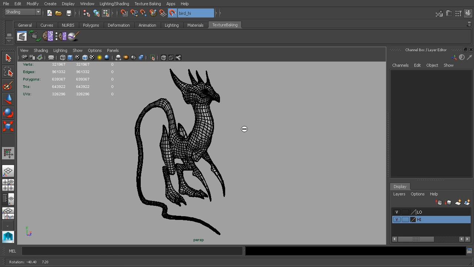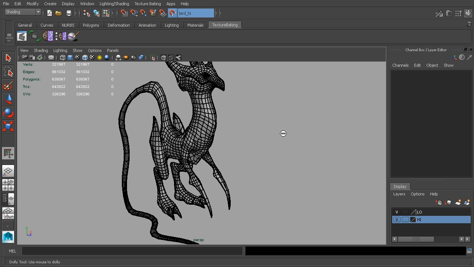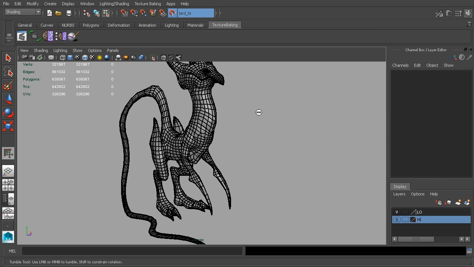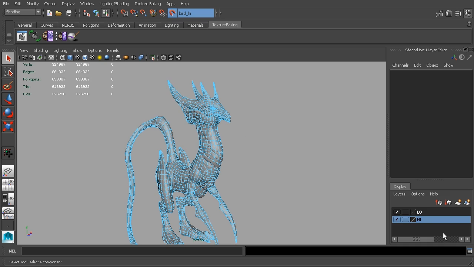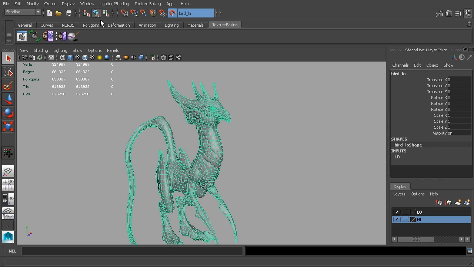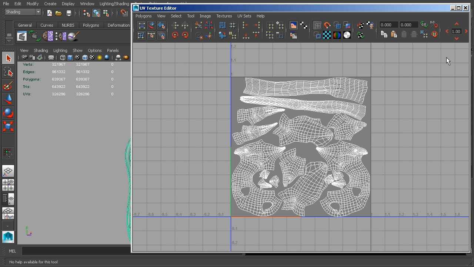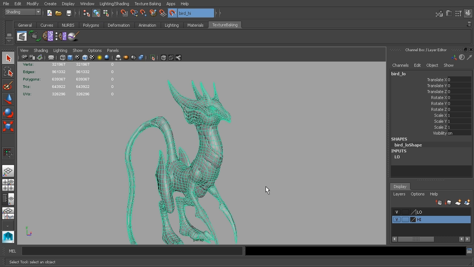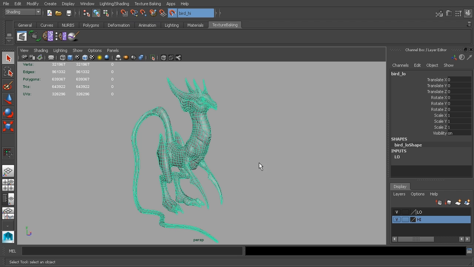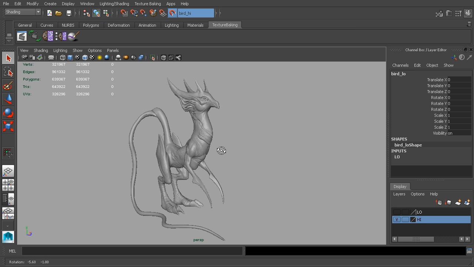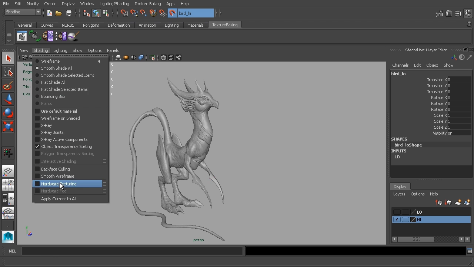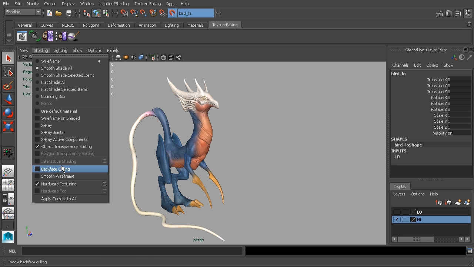Well, now that we have our high res and then we have a low res that matches up and is the resolution that we want, the next thing that we want to do is bake out maps. And before we do that, we would want to set up a UV layout for our geometry. So in this case, if we take a look at this, you can see that it does have a UV layout over one tile. So the idea here is that we take the detail from this high resolution model, and you can see it does also have a color texture associated with it.